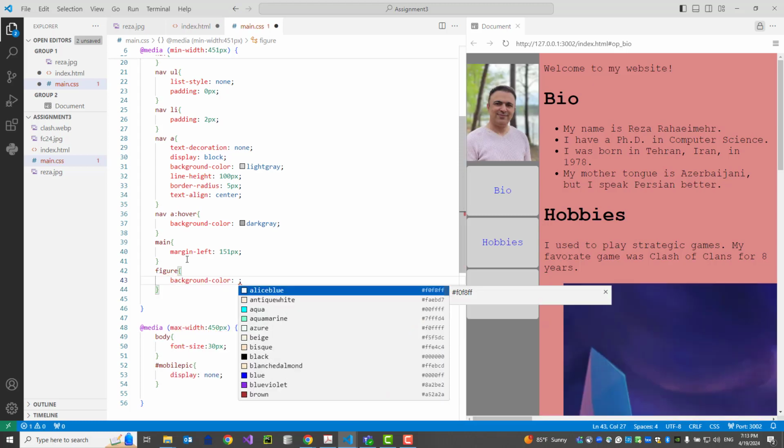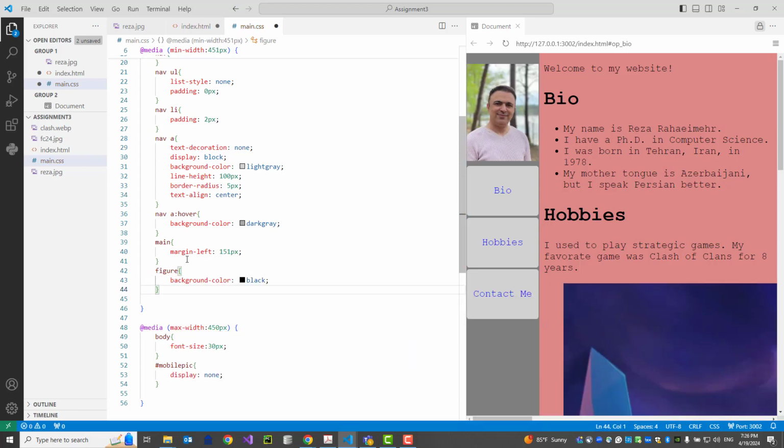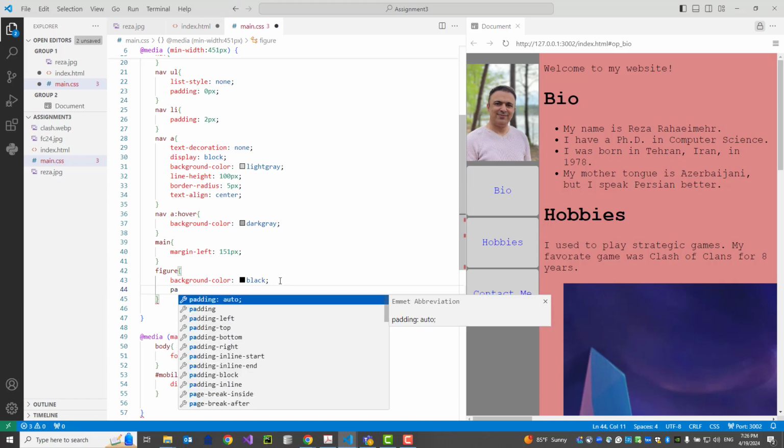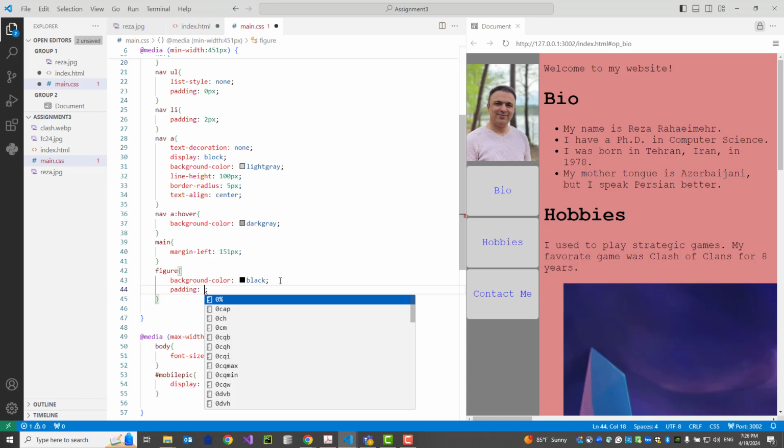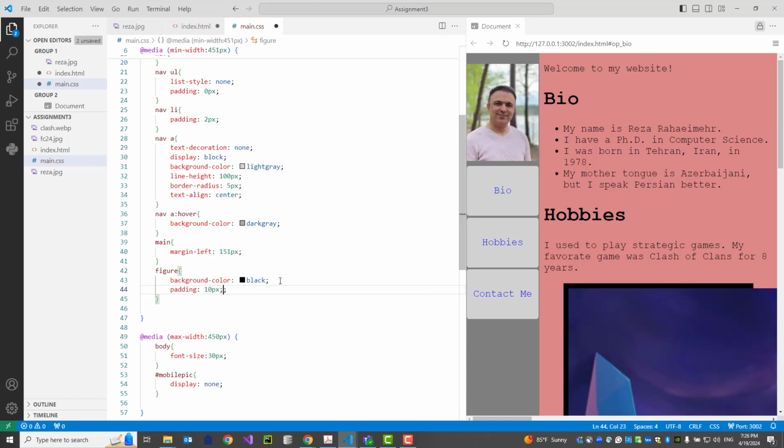Background color, say black. Okay. And let's add some padding. For example, 10 pixel. Yes.